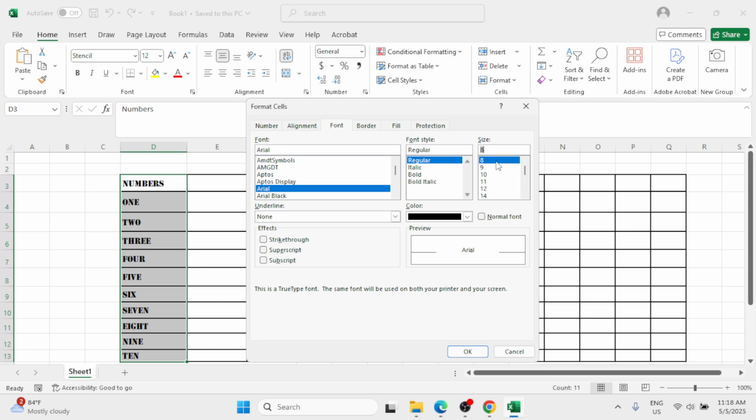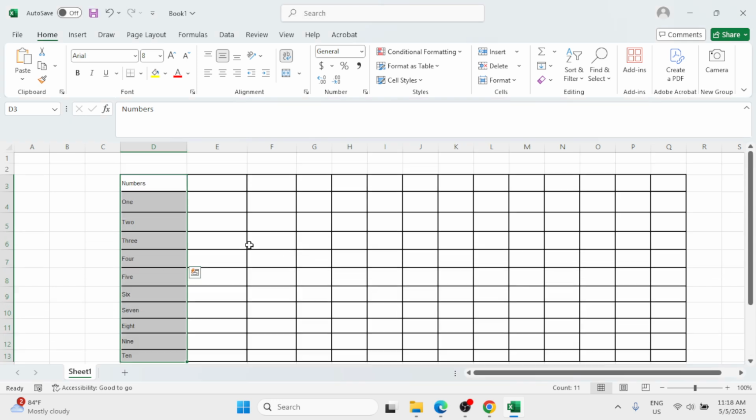So you have here 8. You have any of the font sizes, and this is up to 72, or you can customize from here, like simply select a specific size that you want. Let's say, for example, 100, like that. And as you can see, you have the preview here. Now let's go with 8. Then, as you can see, you have the preview from here, and then click on OK, and that's it. Okay, so that's how you can reduce the font size to 8 in Microsoft Excel.